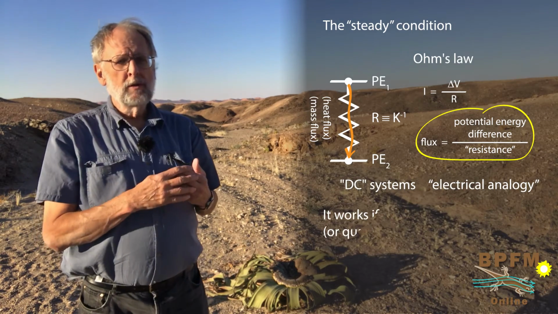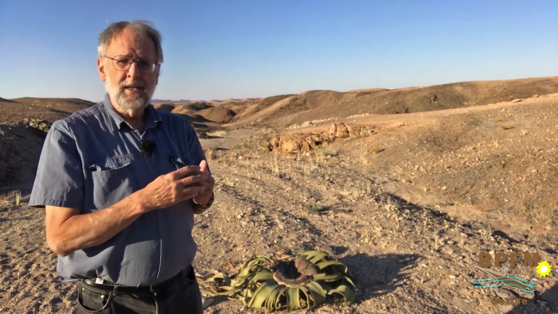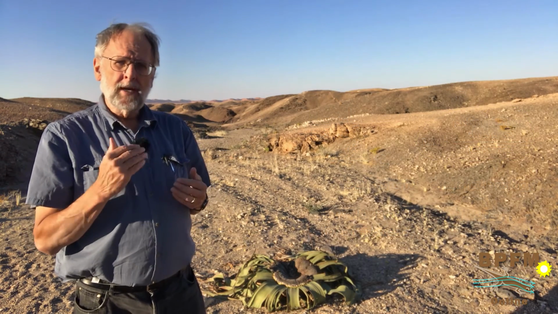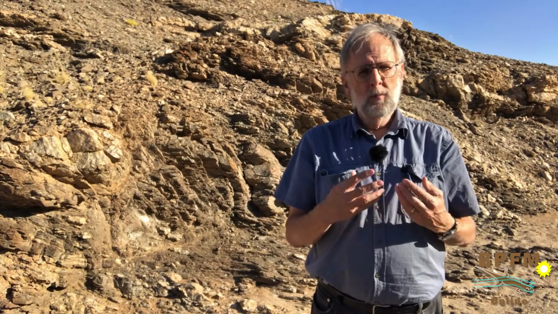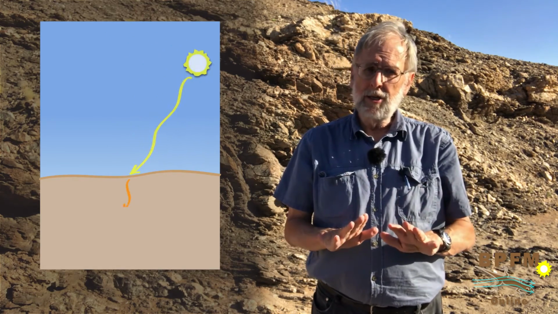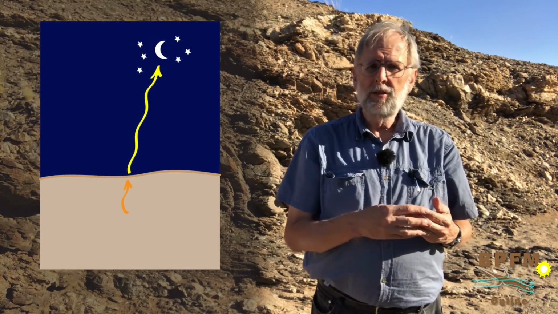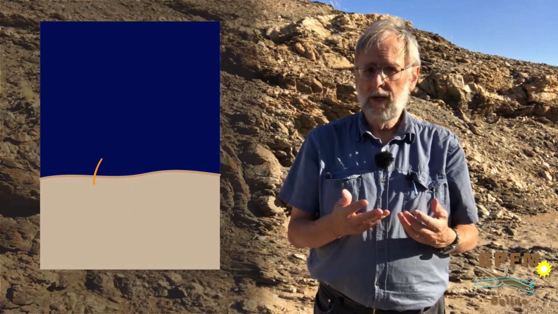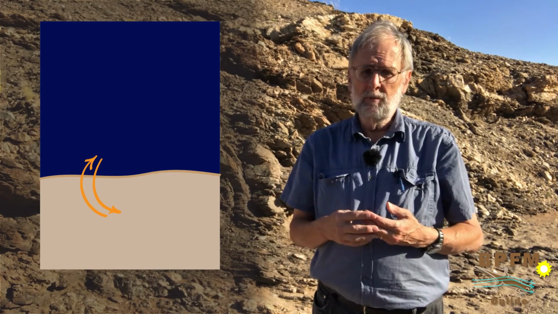In a DC world, the driving forces for flow are more or less steady. But the real world is anything but steady. It's driven in cycles, and this means we need additional tools to analyze it. The most obvious cycle in nature is the daily variation in solar energy flux. As the day proceeds, the sun travels through the sky, pumping in energy, which is then drawn out overnight. Energy in this instance does not so much flow through a system, as it does in DC circuits, as it cycles into and out of the system.